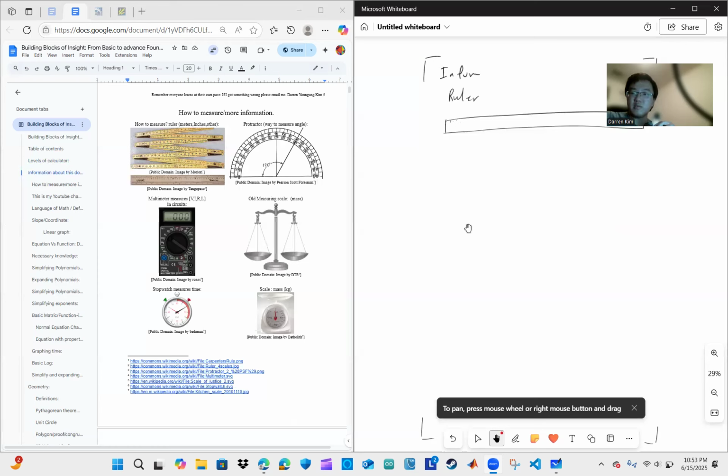So rulers are measurements of cm, meters, and length scale, which is pretty important, actually. Kilograms are measured by weight. That's not that. That's kilograms by weight, which is the second one. Oh, I need to get degrees first. Degrees is by protractors, as we know. And then the multimeters gets voltage. This is all physics stuff, honestly.